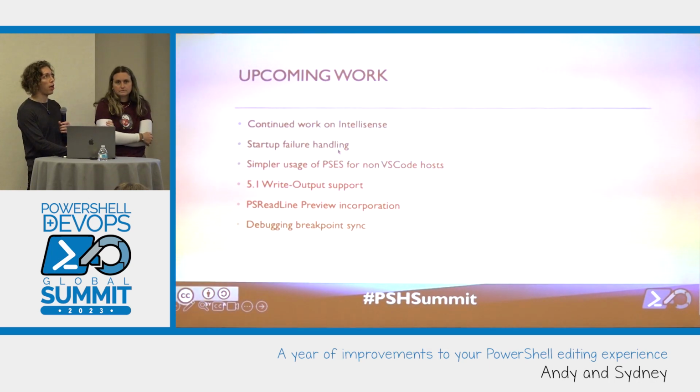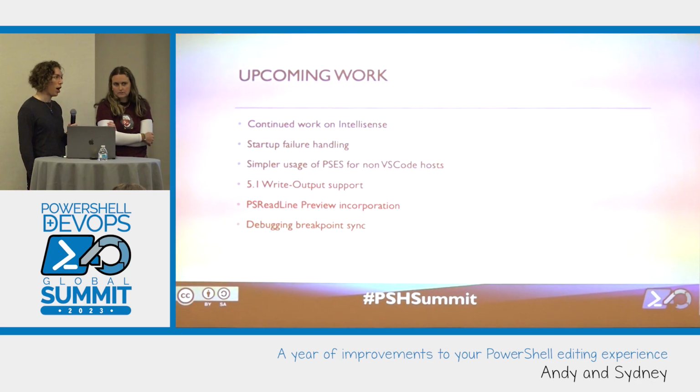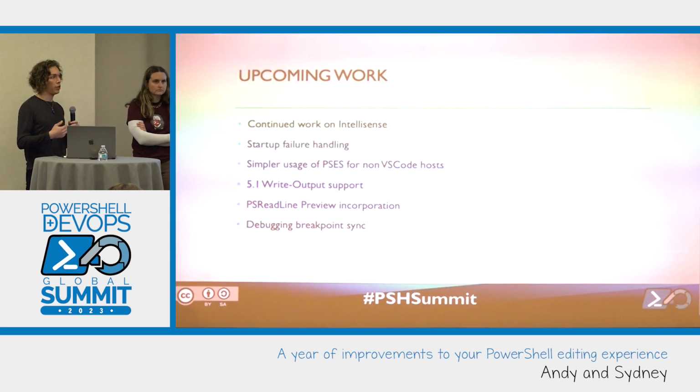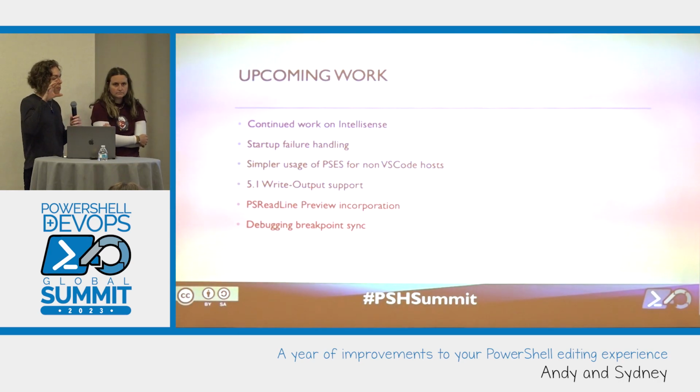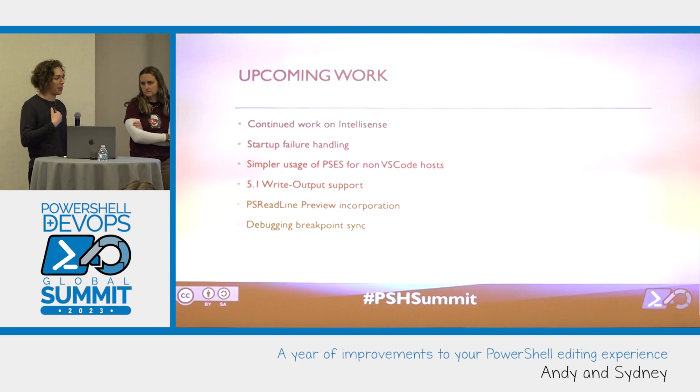The startup failure handling: in the last 6 months or so, I've noticed a lot of issues opened saying it just didn't start up and gave me error undefined, which is not super helpful. It usually came down to somebody trying to use PowerShell 7.0 or 7.1, which reached end of life, or using Windows PowerShell without the necessary .NET Framework. Once we figured out the bugs, I updated that error handling. So now when it fails because you were trying to use 7.0, in the next preview it will tell you exactly what happened and give you a button to click to go get PowerShell 7.2. If it was Windows PowerShell, it tells you how to get the updated .NET Framework so you can get that fixed and move on, and not have to come to me and have me explain what's wrong. The editor does it for you instead, which is how it should be.